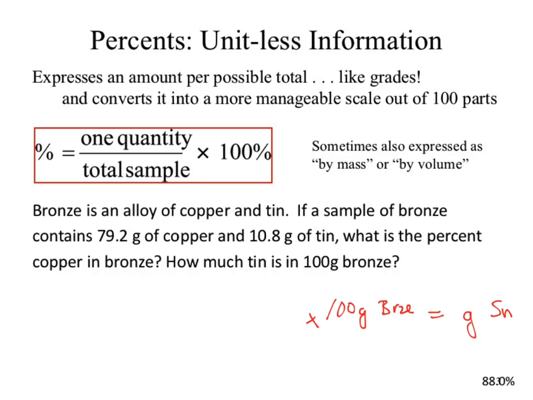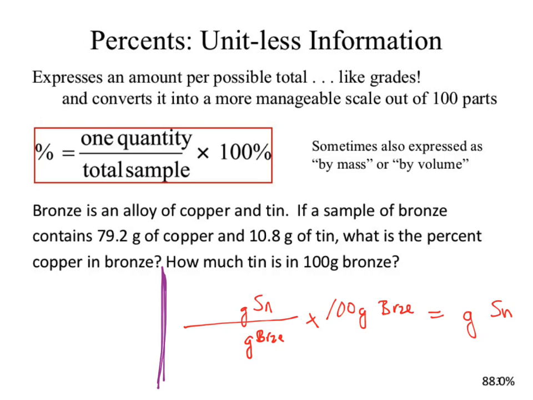So what do we need? Conversion factor. In that conversion factor, what do I know has to show up? Grams of bronze. Where should the grams of bronze show up in my conversion factor? On the bottom. What unit do I want to show up on top? Grams of tin. Okay. Do I have that conversion factor? We can figure it out. It is not explicitly given to you.